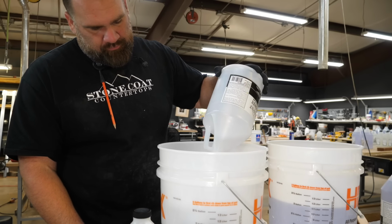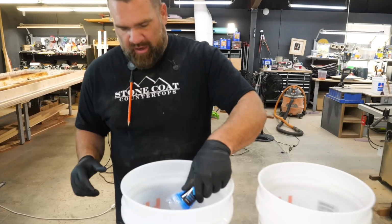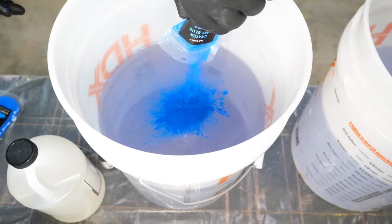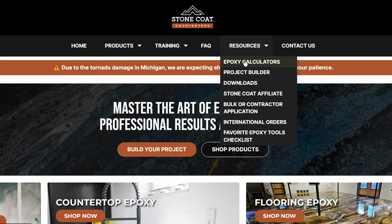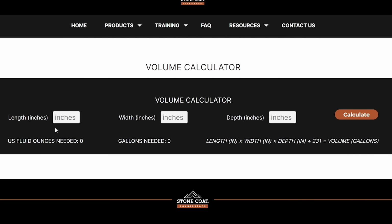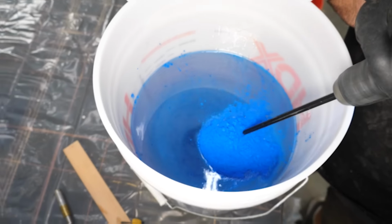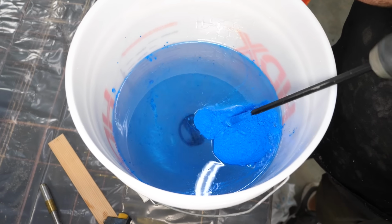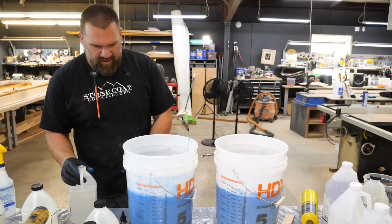Guys, how do I know how much casting resin to apply to my river? That's kind of a simple process. We have a volume calculator under the resources tab on our website. You're going to measure the length and average width and depth of the river you want to create, and put all those dimensions right into our calculator, and it tells you exactly how many gallons of supercast or casting resin you're going to need. And of course, the customer goes with the Blue River.